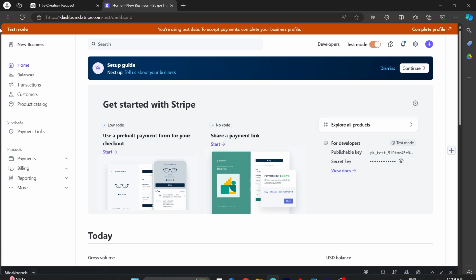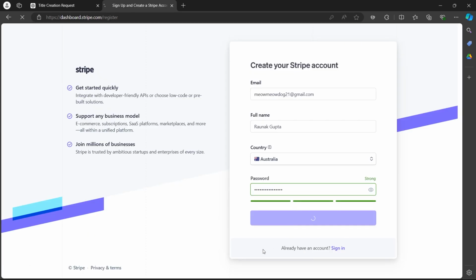When you're done, you will be taken to another page where you'll need to fill your business profile to start accepting payments. So click on Activate Payments at that page. Then you will need to select your business location, type of business from the drop-down menu and click Continue. Now click on Create Account.